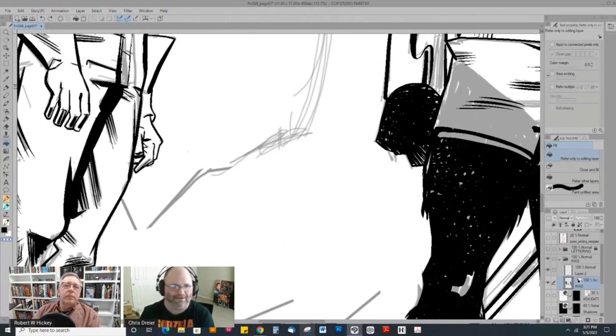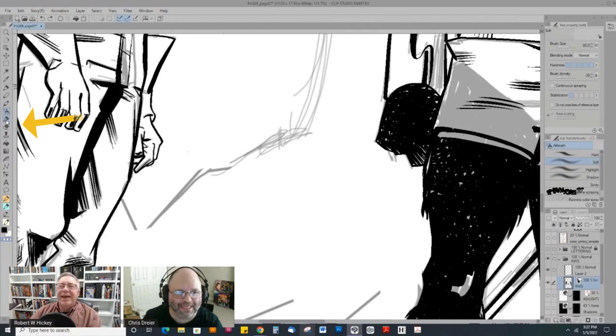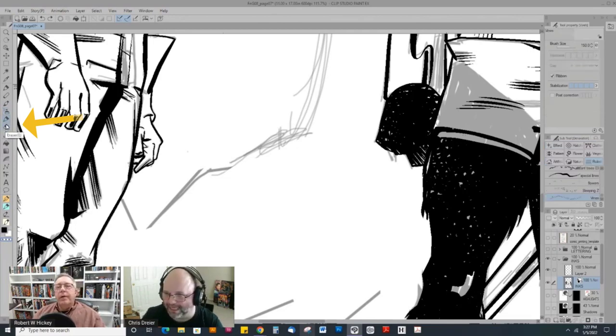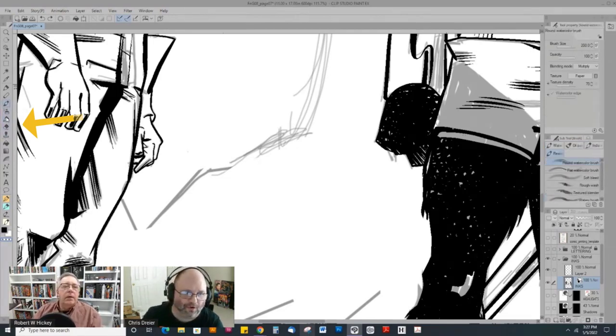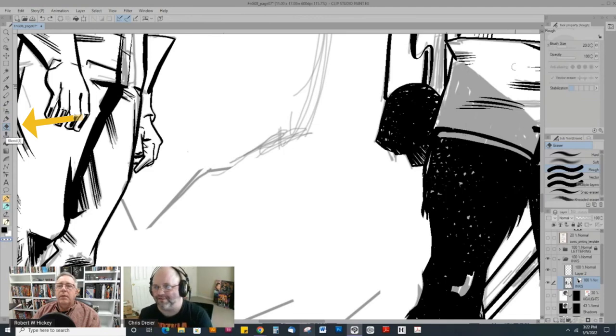I guess I shouldn't be getting ahead of myself. All right, so these are all the ones that we just looked through when you're hitting B. This is what you're scrolling through. Are these here? Airbrush, decorative, eraser. Okay, the eraser. This is important.